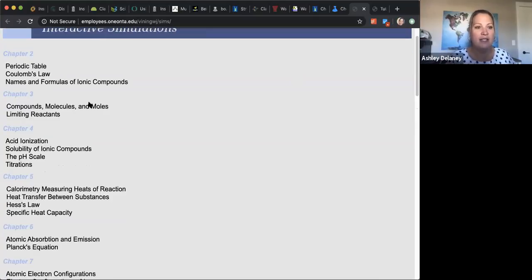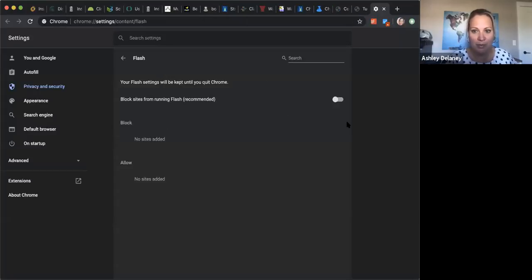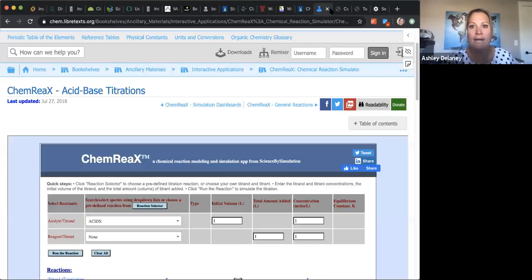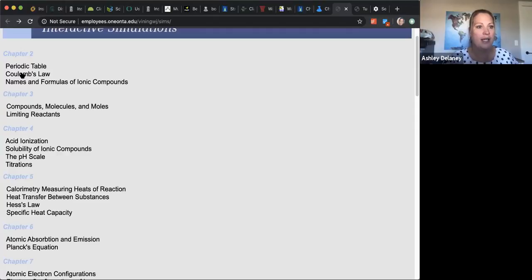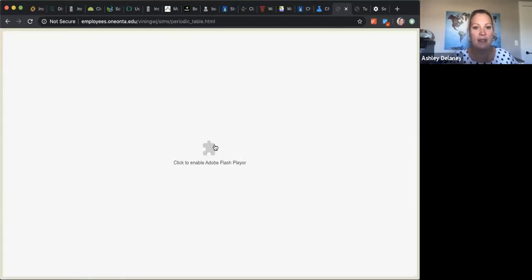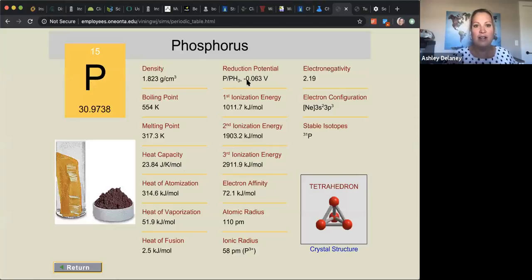And these courses allow you to go in to the, oops, my Adobe Flash player was locked. Hang on just a second. We'll approve that. All right, and let's go back here. I'm going to try clicking on that. Let's do periodic table. We haven't done anything with periodic table. Allow. Okay, so once you come into the periodic table, it then allows you to click on the various elements and you can see all of the information.